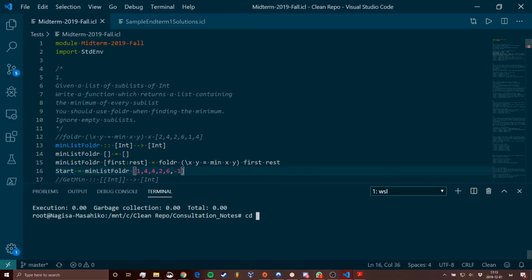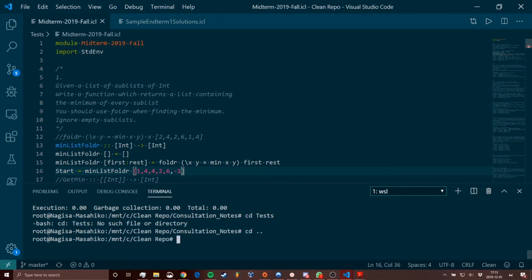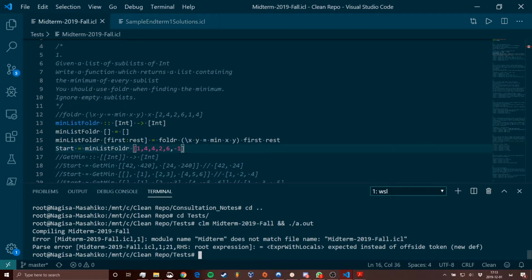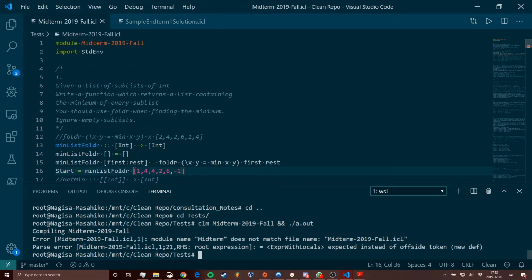So let's test this out. CD, where am I? This is test. Oh. CD CLM midterm and ./a.out. Okay, so let's see. Whoops. Let's see. Midterm 2019-4.